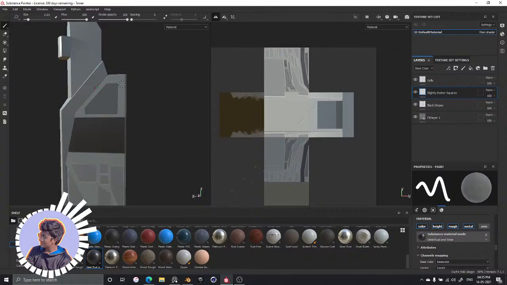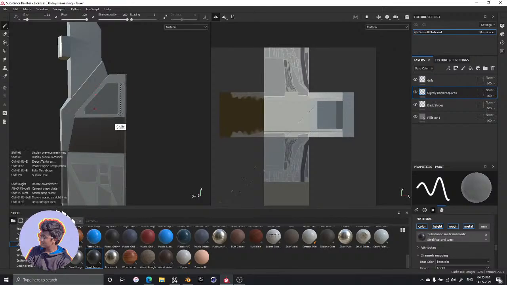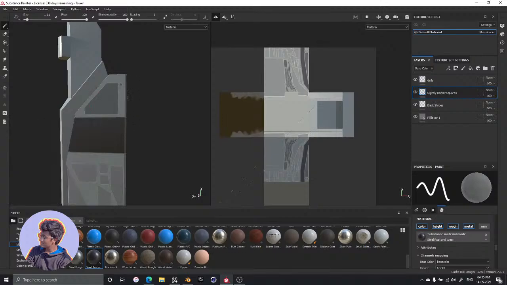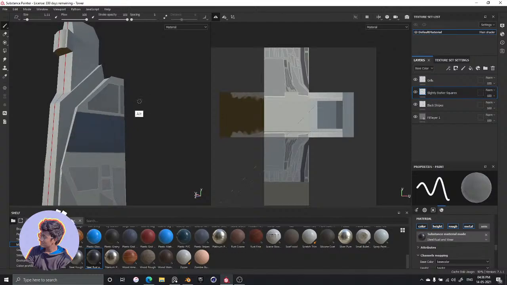You know, for some reason it actually looks good with the darker one. Let's go with that. Okay, other than that, everything looks okay.